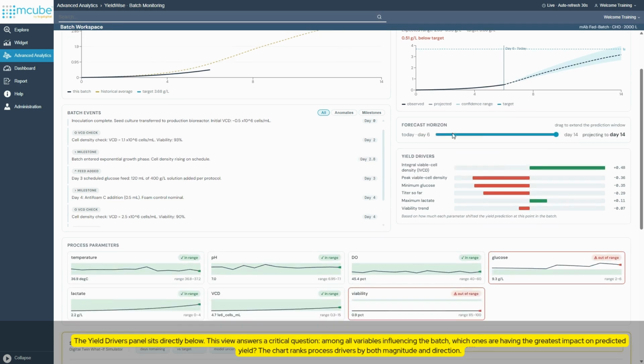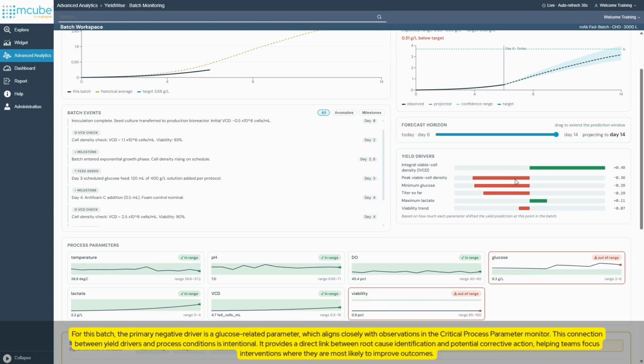This view answers a critical question. Among all variables influencing the batch, which ones are having the greatest impact on predicted yield? The chart ranks process drivers by both magnitude and direction. Positive contributions are shown as factors increasing expected yield, while negative contributions represent factors reducing expected performance. These attributions are generated automatically using the same machine learning model that powers the yield forecast.